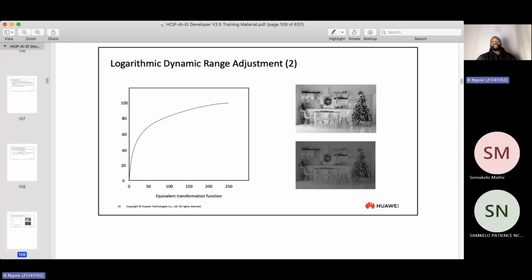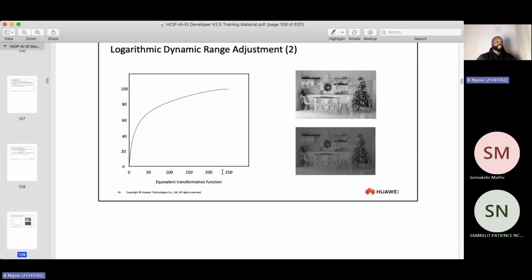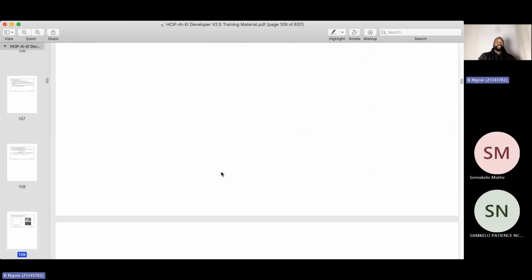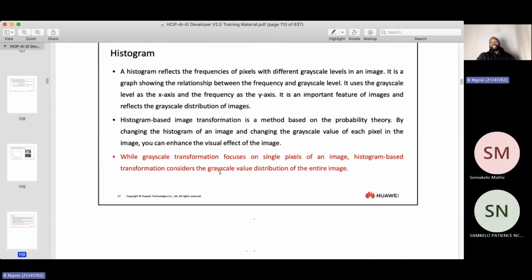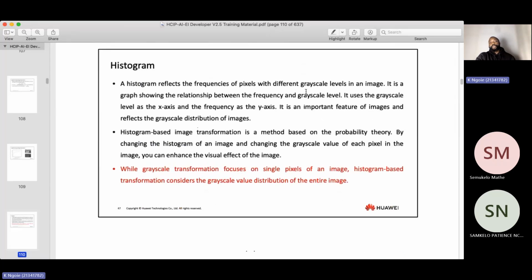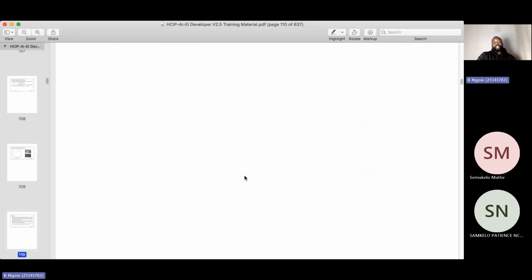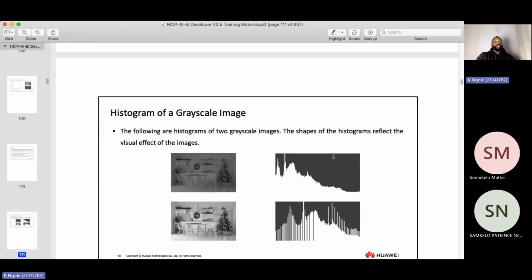All right, so we will also have another method which we're going to call image filtering. But before we do that, when we're talking about the logarithmic adjustment, we can create what we call a histogram that shows the grayscale levels of the image, based on each pixel.